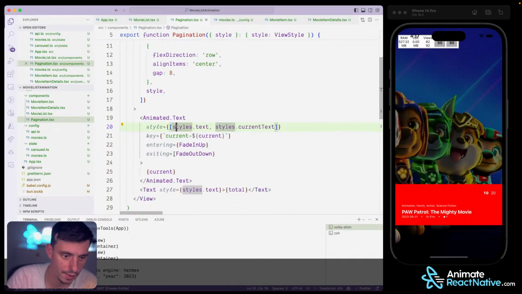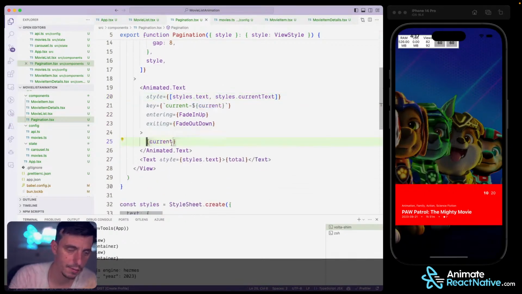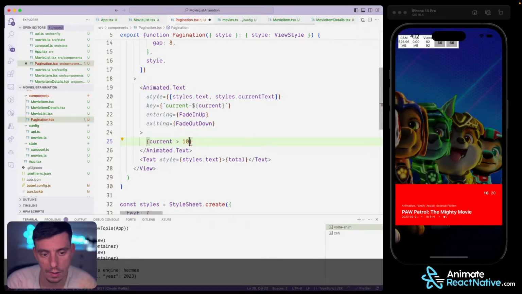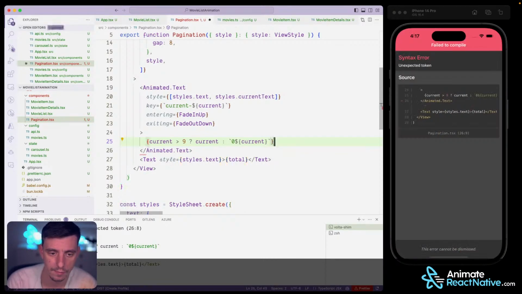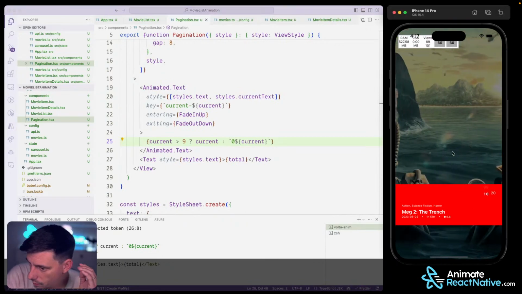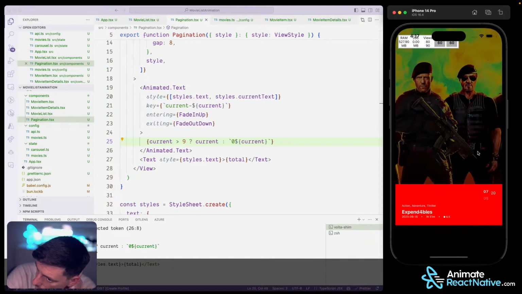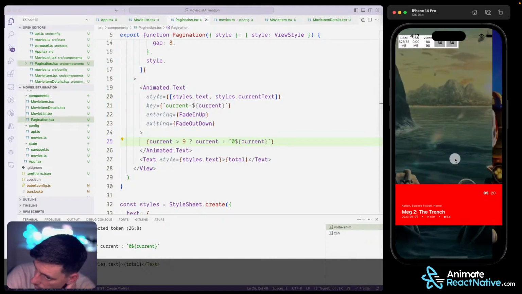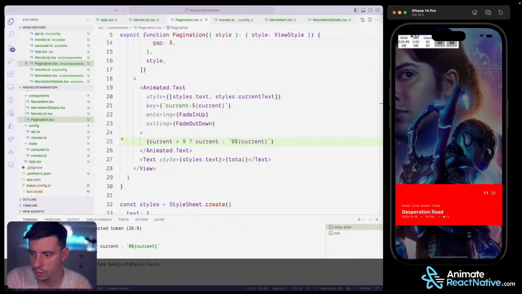I can also add a little hack here to say if current is greater than 10, then 9, I'll add the current, otherwise the other one. Okay, this is looking quite good.